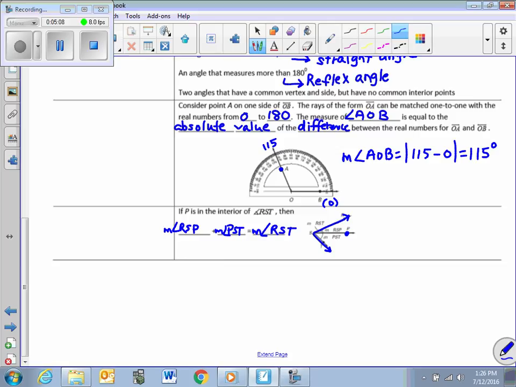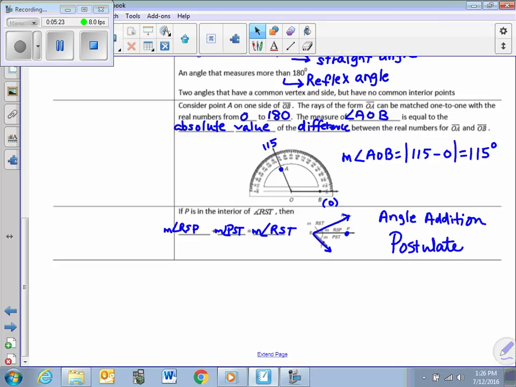RST. And you'll actually learn in just a little bit that this is known as the angle addition postulate. You will use this many, many times when you're developing proofs, so don't forget it. Take a moment here, get all caught up with your notes. Just take a second, make sure this all makes sense and sinks in. Let me make sure I didn't mess up with any of my letters. RSP plus PST equals the measure of RST, so we're good to go.